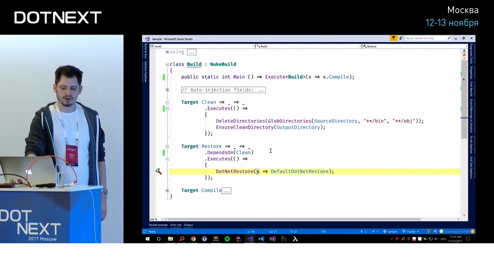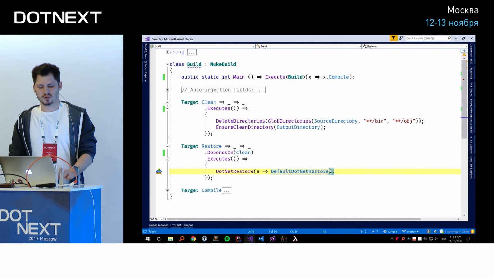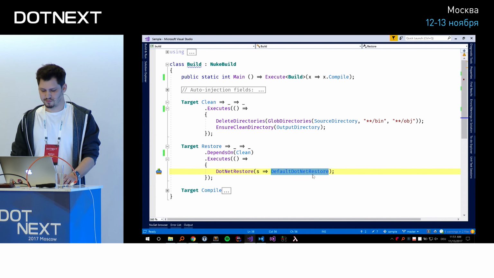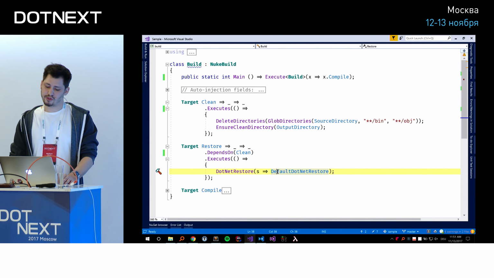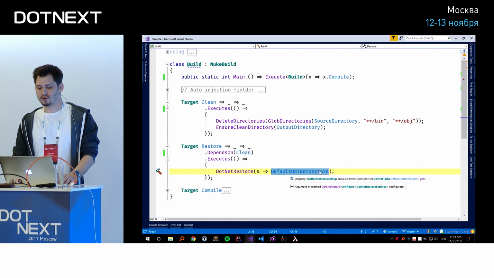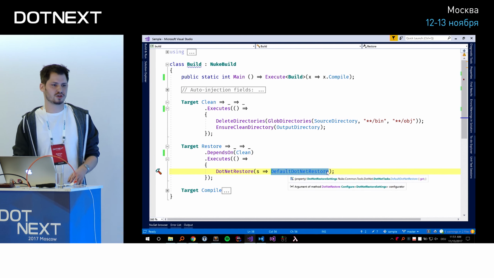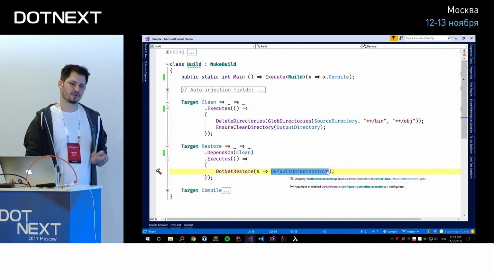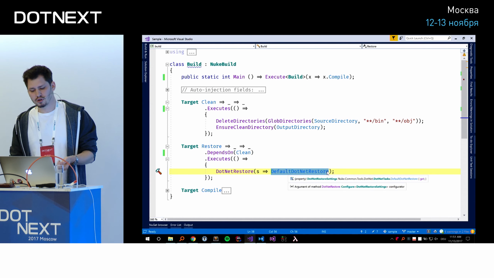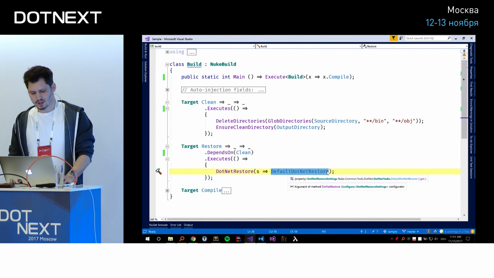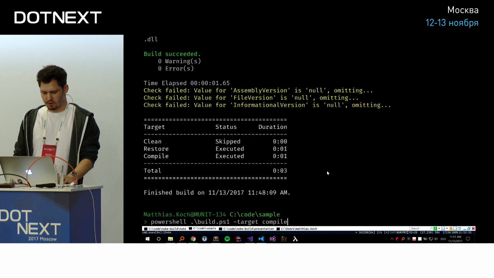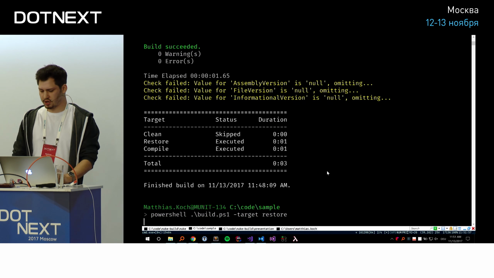And the restore target just invokes DotNetRestore here, together with something that is called DefaultDotNetRestore. And that's actually a default setting we provide for many tools, not for all, but for some of them. And let's just invoke the restore target again.